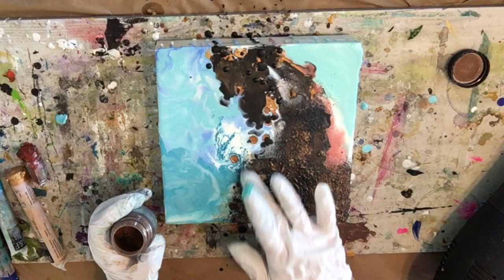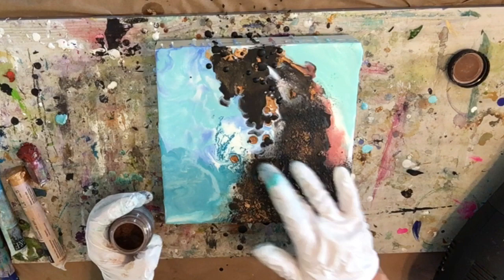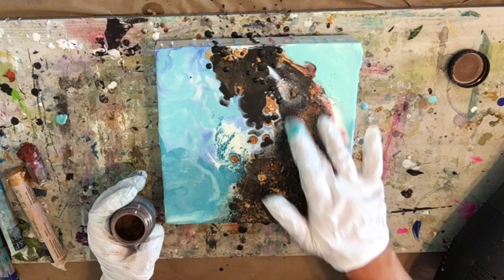So I'm going to go ahead and use it. I'm using it on my dry brush texture. And I did this on another piece and really liked it. I might be hooked on this Pearl X powder.